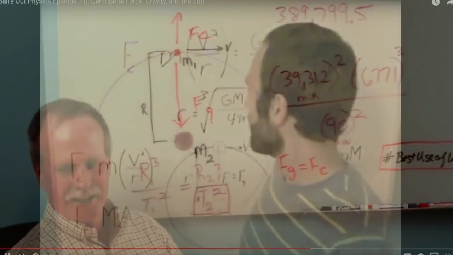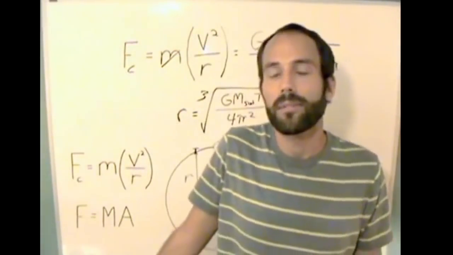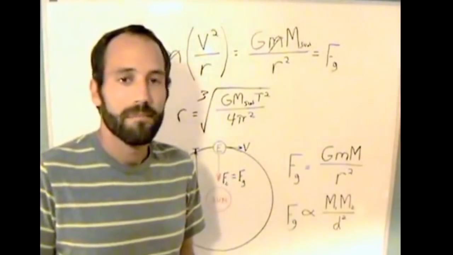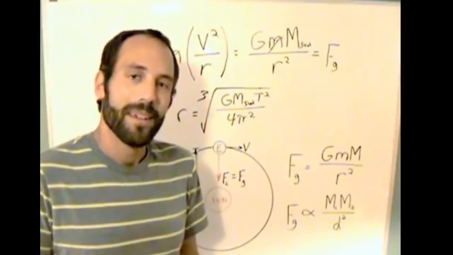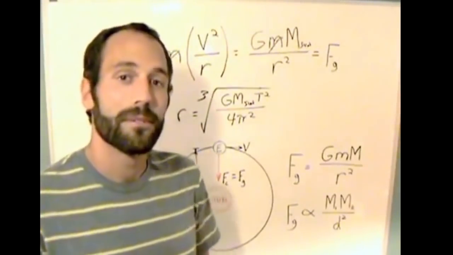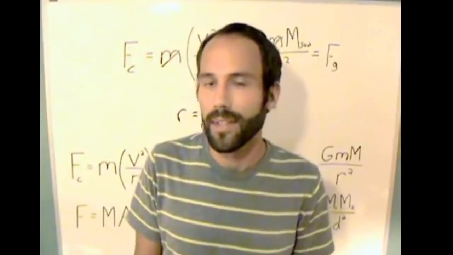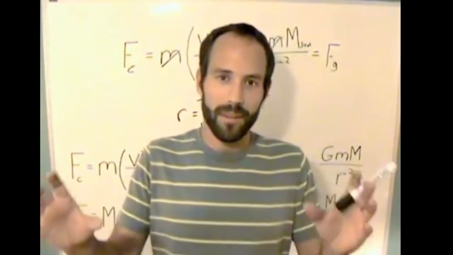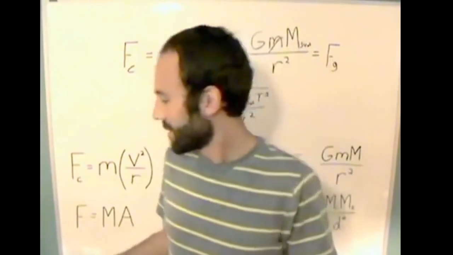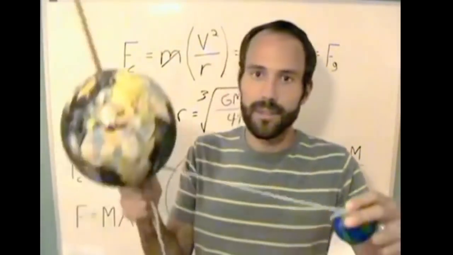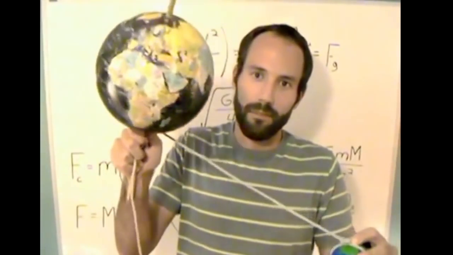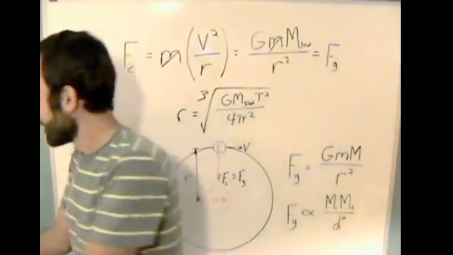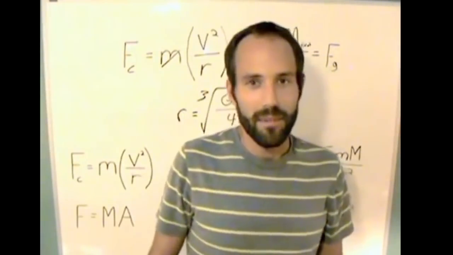But let's go back on to Brian here. How do you figure out the mass of the object that's orbiting the sun then? Because this says that the sun wins. The mass doesn't matter. I don't know. Well, what they say is they observe the object. They observe Jupiter, for example, and they observe the moons that they tell us are orbiting Jupiter. And they can tell by the tug and the pull back and forth, say that this is Jupiter and this is a moon, and they can see the little wobble it gets from the moon going around it, the wobble effect on the planet, that they can estimate the mass.